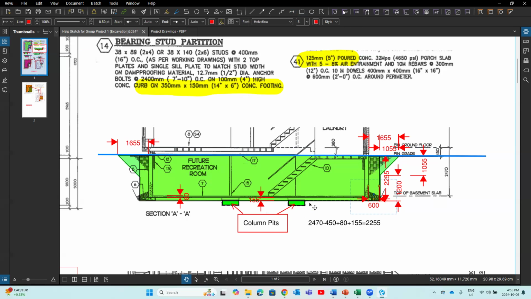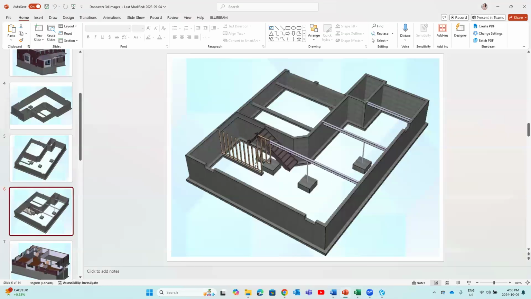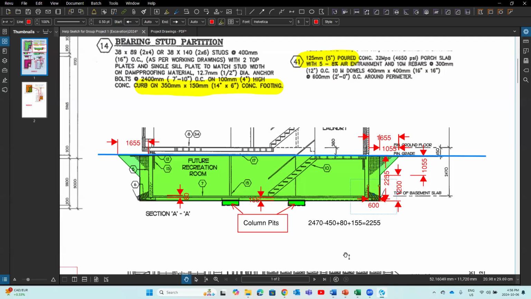We also see here we have column footings. That means after we excavate to the bottom of the foundation wall footing, we need to dig extra column pits for those column footings, right? The depth of the column pits should be the depth of the column footing, subtract 155. That will give us the depth of the column pits. Now, how many? We can see that from the foundation plan, right? 3 of them. Of course, they have different dimensions. Pay attention to the dimensions of those 3 column footings, I should say.